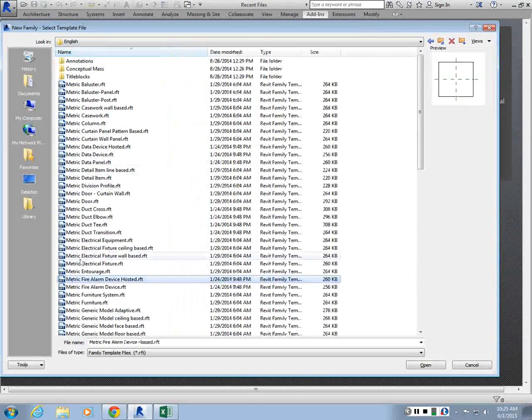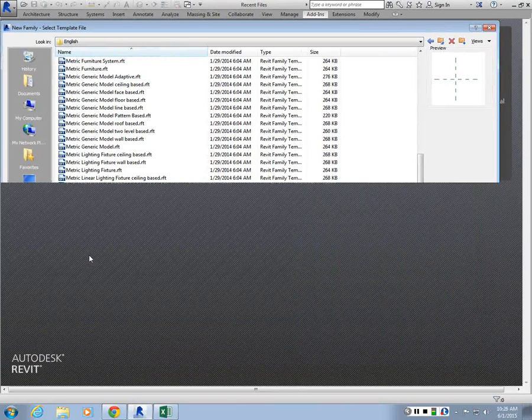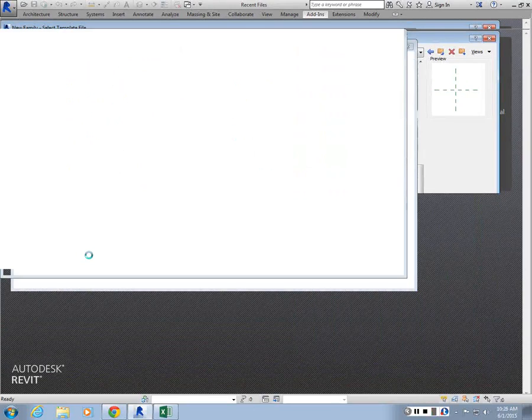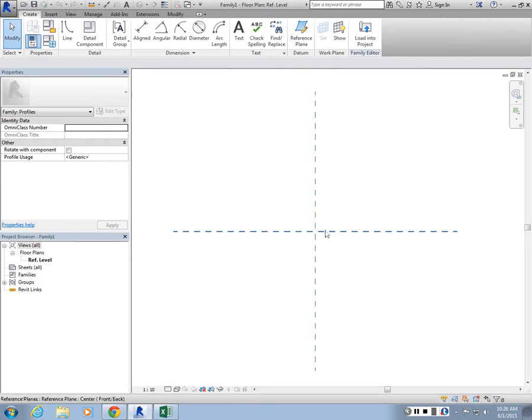Let's see. I have metric profile. Double click and open. It's going to be a bit back and forth today. So I may go back to the profile family, go back to one of these four that I'm talking about, and change some of the stuff. So what I ask you is to keep a file name for each of them, name them, and put them in the same folder on your desktop so that you keep it organized. So you're going to have four Revit files that are linked to each other.